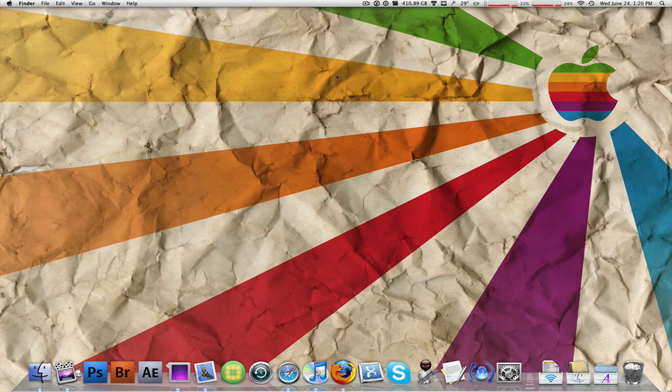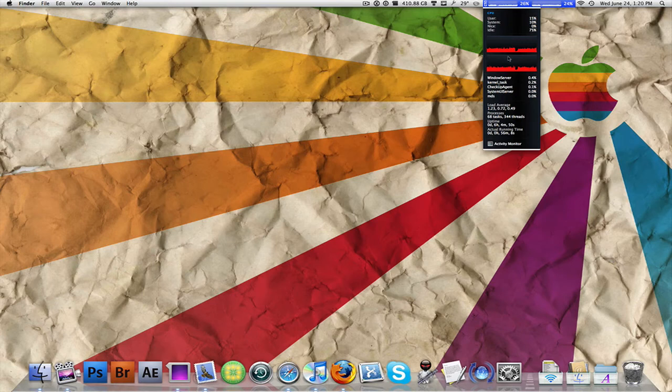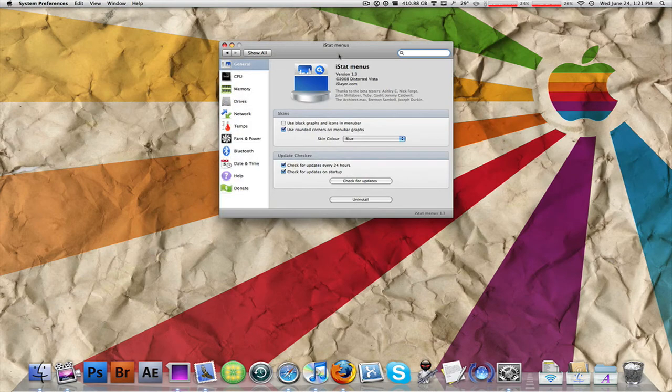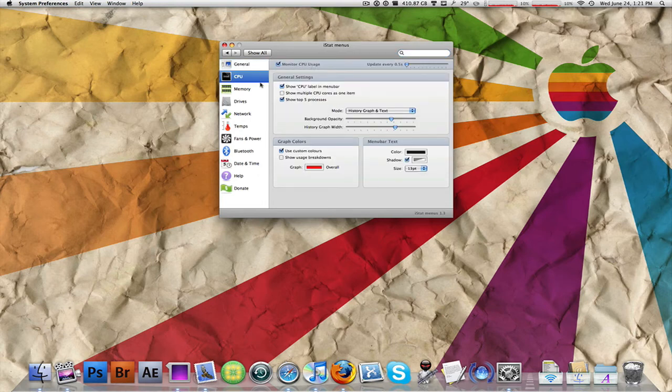And number 1 on the list, I've already done this, guys, but I'm going to mention this one more time, is iStat Menus, my favorite menu bar application of all time. What this does is it displays different system stats of your Mac. Right now, these graphs you're looking at show my CPU processing usage, meaning how much my CPU is processing at the moment, live. And it shows a bunch of things. I'll go to the menu right here, the system panel, and CPU. It says it's monitoring the CPU usage.